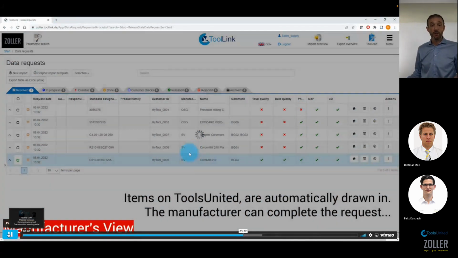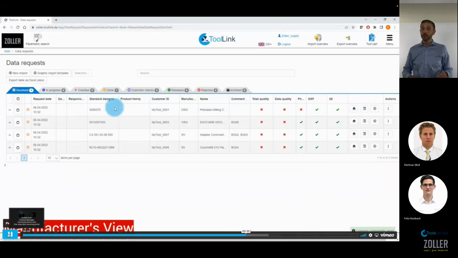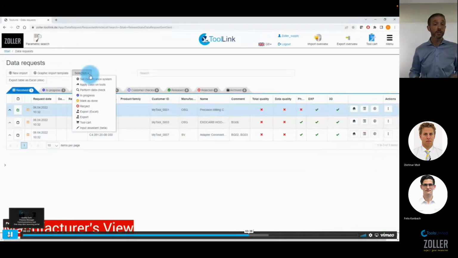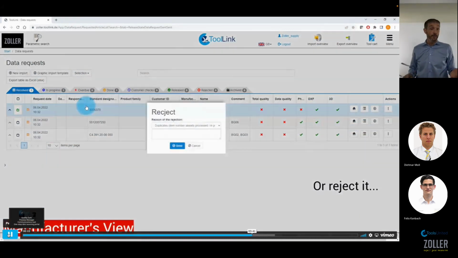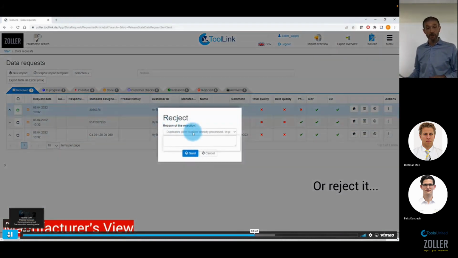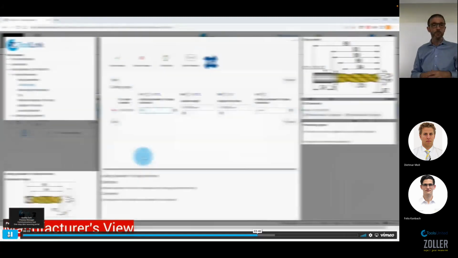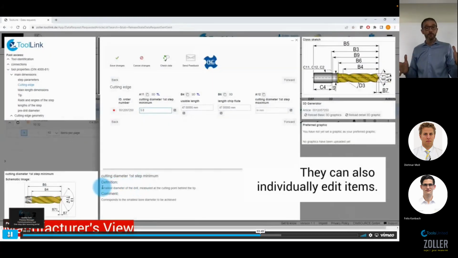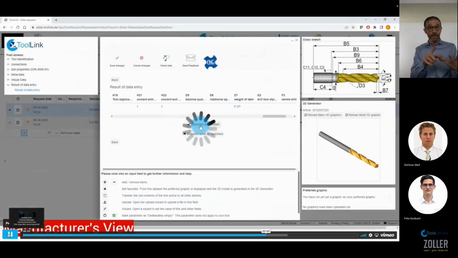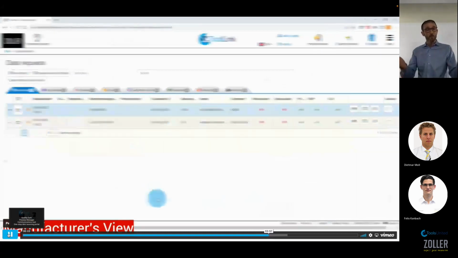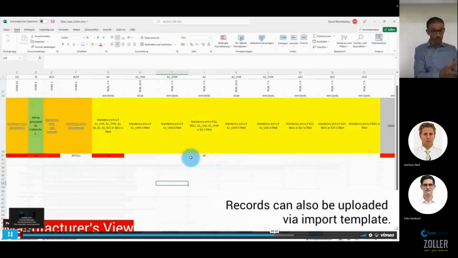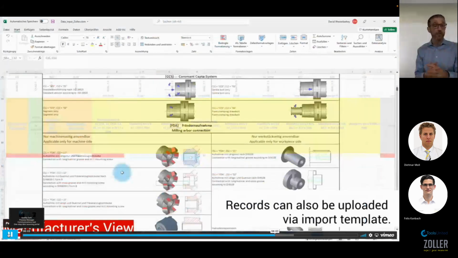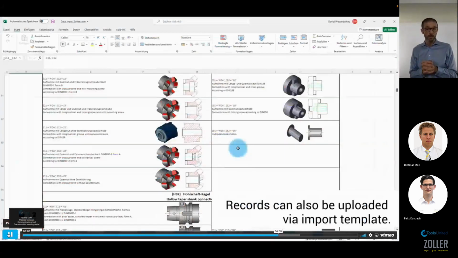So that being said, in this case, the vendor read something in. He got all green check marks for that one. Mark is done. Notification gets sent back up the value stream saying it's done. The next thing they could do, quite frankly, and this could be your distributor, could be your vendor, they could reject the request. Hey, this item's obsolete. We don't even use it anymore, right? From there, they can open one of these individual requests, and they can make manual edits by seeing the fields that you're looking for and understanding what's missing. Or we provide them, whether this is you, the distributor, or the manufacturer, this really awesome Excel tool that allows them to do mass uploads of large numbers of tools all at one time.